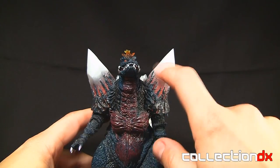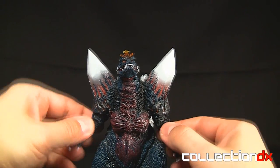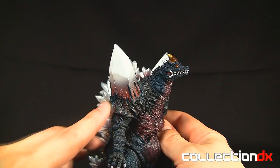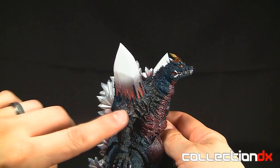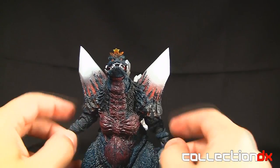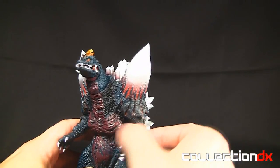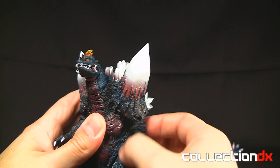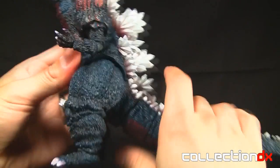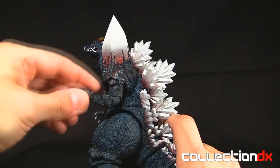Everything here is one piece, right down to his man boobs here. And you do have the arms that are articulated underneath, but they are unfortunately limited by this shoulder piece here. It looks like they almost could go out if this wasn't here, but then it just wouldn't look right. And the arms don't really go forward from up here. They do swivel. Okay, then you have the double jointed elbow, which is really nice, and then the wrist.